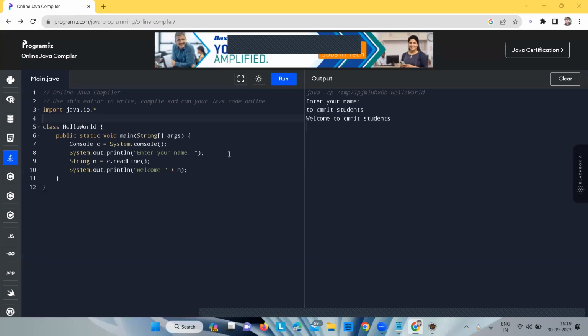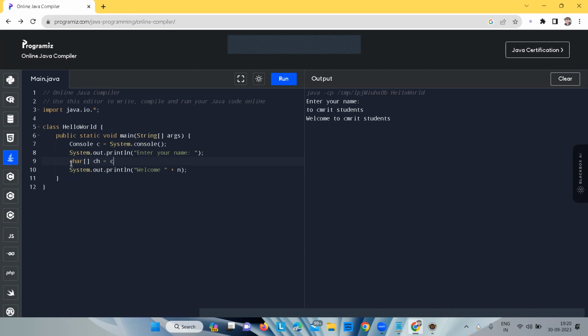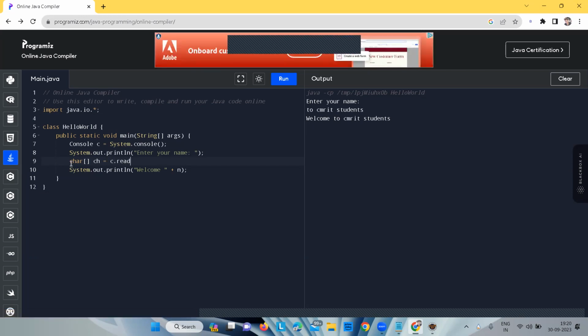A character array should be taken for this, and I will say c dot readPassword.